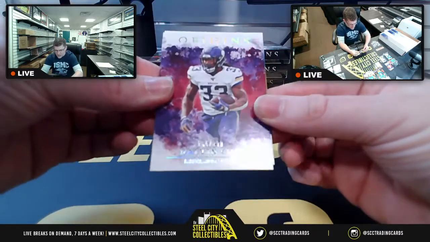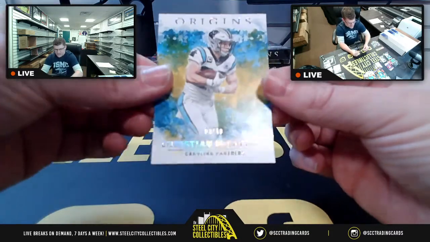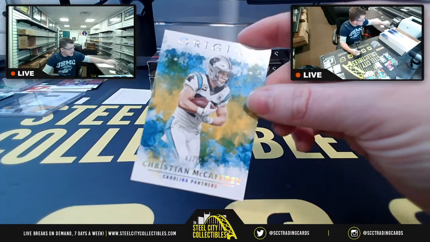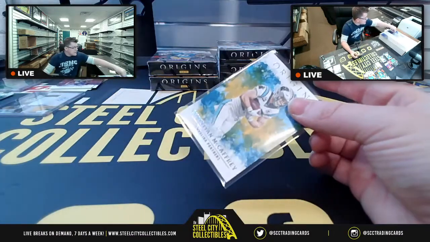All right, Dalvin Cook, who's been having a nice couple games here recently, 164 of 299. Then you're going to have CMC, Christian McCaffrey, 3 of 10. Finally, the NFC South is on the board. NFC South, Derek M, 3 of 10 on the CMC.